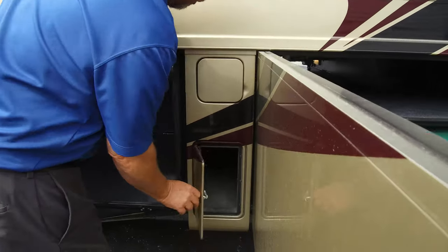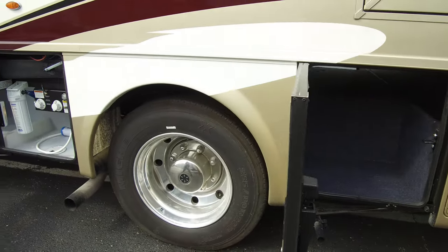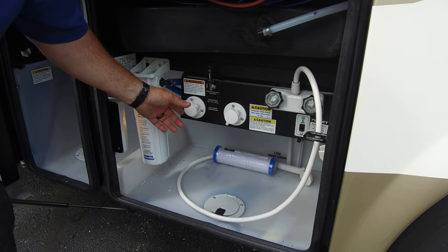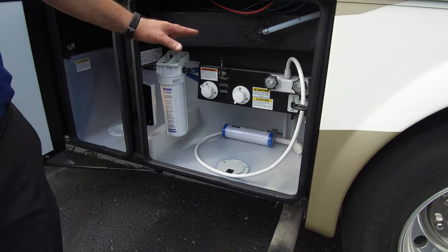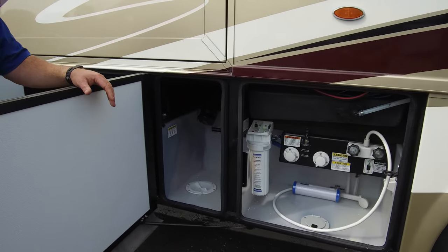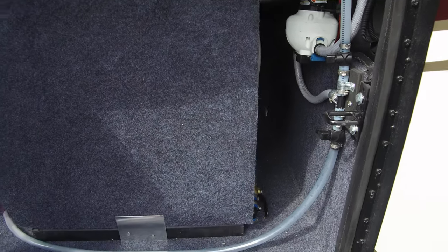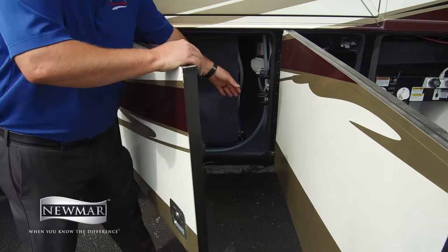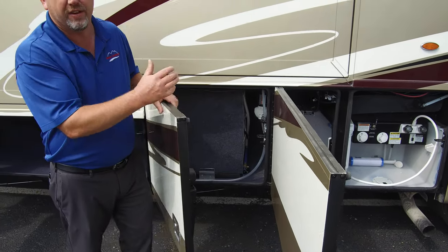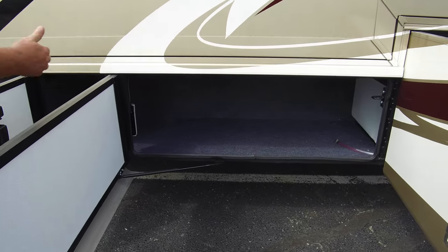This is where we fill our fuel. This is where the special hose goes for dumping our black tank and gray tank — it gets its own compartment so it doesn't mingle with anything else. This is our wet bay: hot and cold water out here, whole-house water filtration system, easy to winterize, black tank flush, and city water hookup — all in one compartment. This is a heated compartment — whenever the weather dips cold, wherever there are water lines or water tanks, Newmar pumps heat into those areas. Here's our fresh water tank, and look how easy our water pump is to get to. It's easy to winterize because of the siphon hose — you just shove that down into a bottle, turn two valves, and it will start sucking RV antifreeze right into the system.